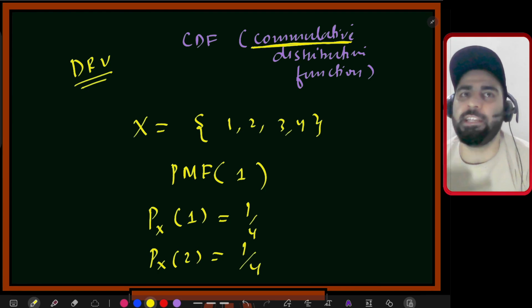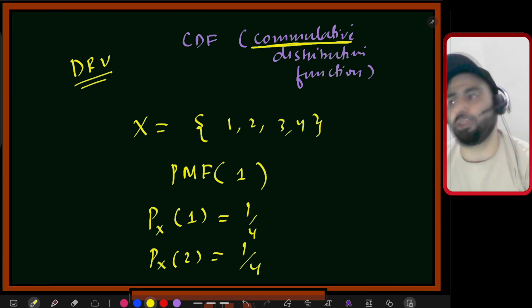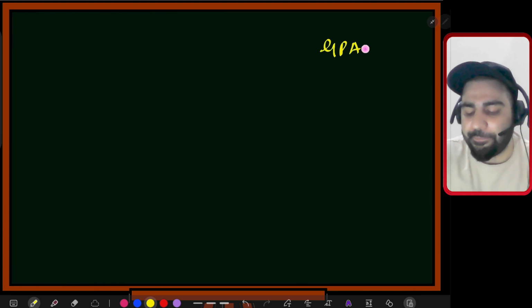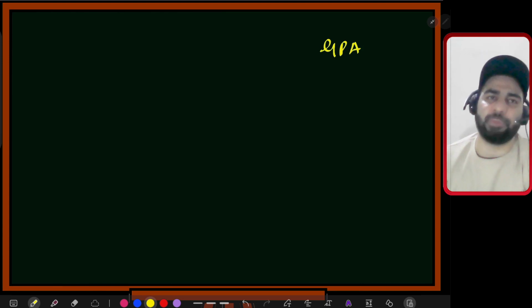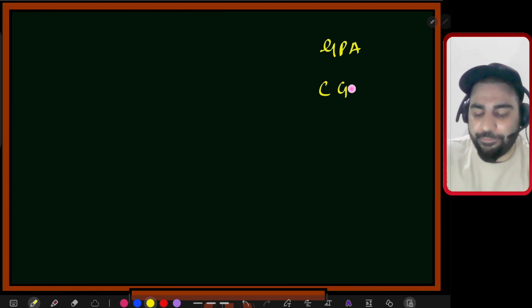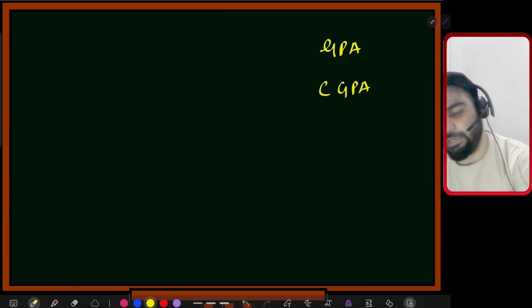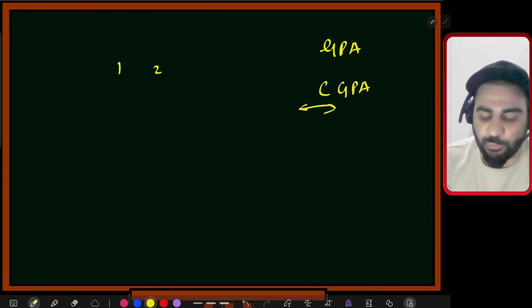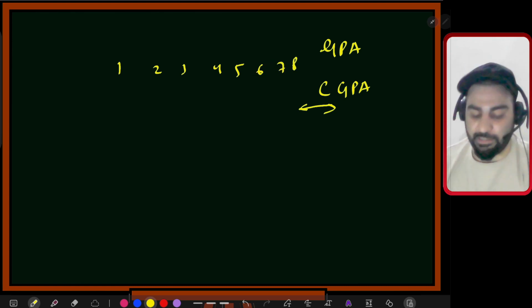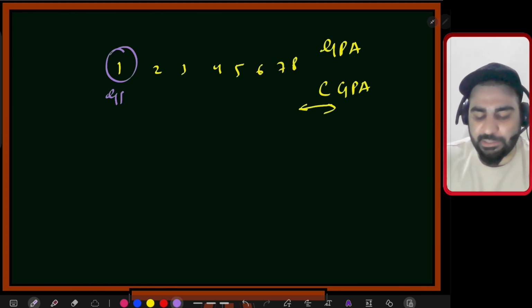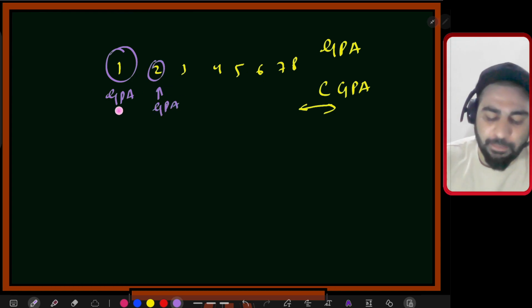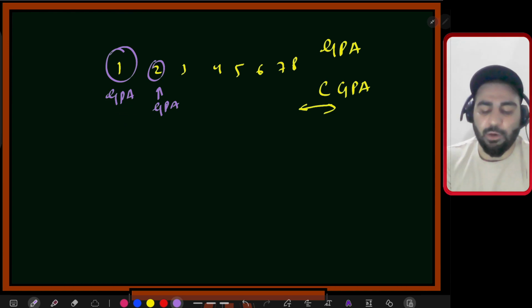You must have seen the CGPA, cumulative GPA. Cumulative is whatever has been done so far; we'll also take that into account. That's why in your mark sheet there is GPA, grade point average. Usually we talk about GPA, but at the end you talk about CGPA, the cumulative grade point average. It takes the past things into consideration, because you have 8 semesters. You got some GPA in one semester and some GPA in another, and in your mark sheet they have to combine the effect of the previous semesters also.